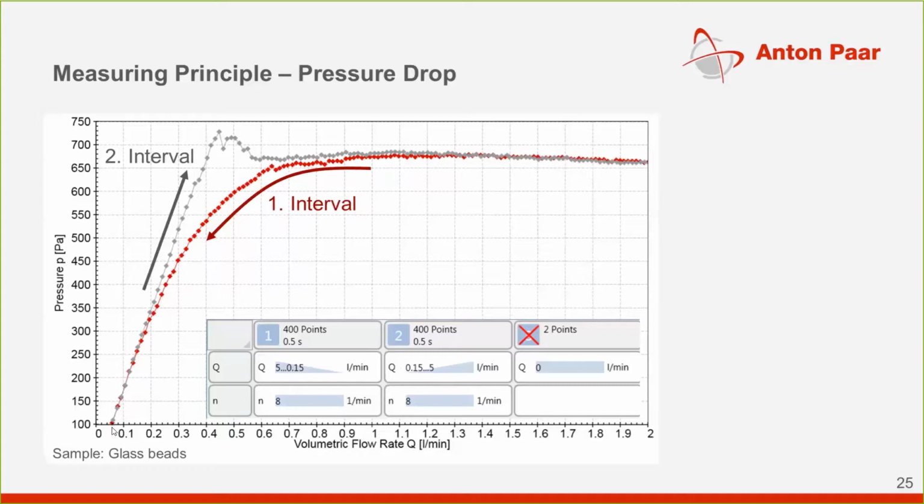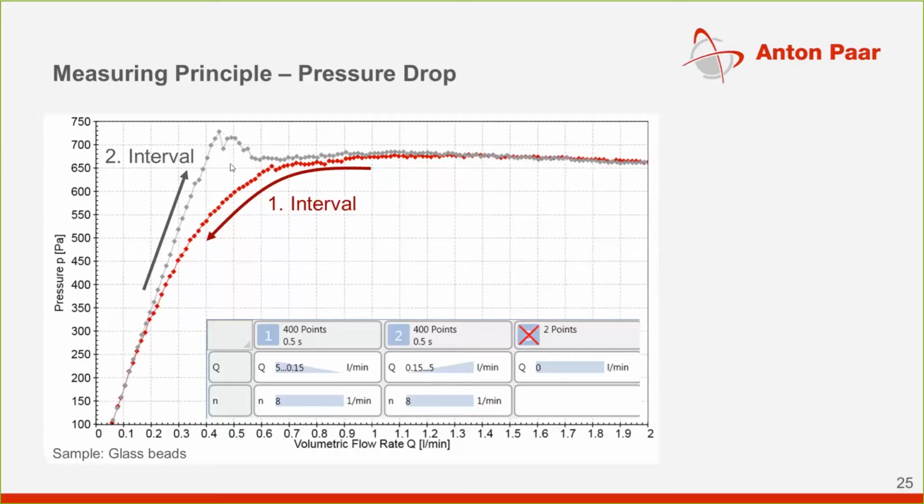Once the airflow is stopped and we start again from 0.05 liters per minute, and we increase the airflow, we'll first see a constant increase in the pressure curve. And in this part here, the powder is not fluidized yet. So in this case, up to about 0.42, 0.43 liters per minute, the powder is not fluidized, it remains static. And at the point where we can see this overshoot, this drop in pressure, the powder starts to fluidize. So we can observe this as the point of incipient fluidization.